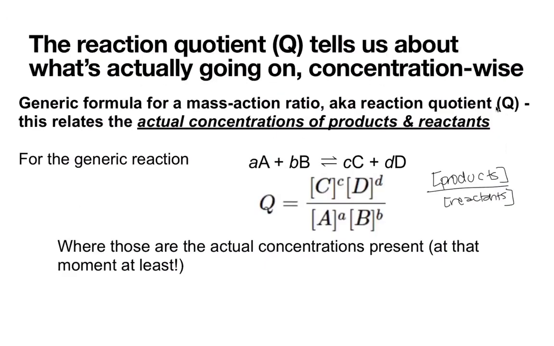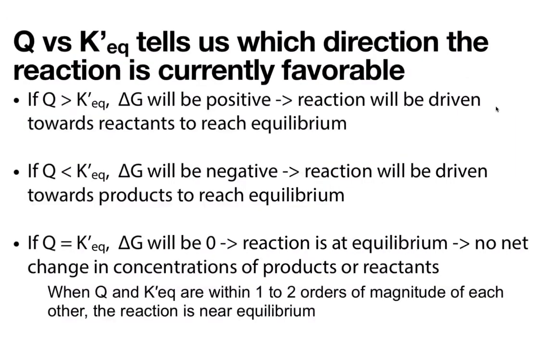That is going to depend on the actual concentrations of things at this moment, on our reaction quotient, Q. Products over reactants again, but here we're not at equilibrium, and because we're not at equilibrium, we have the drive to move towards equilibrium. It's this difference between the Q and the KEQ, between whether we have more products than we want at equilibrium or whether we don't have as many products as we want at equilibrium. If we have more of our reactants than products than we would have at equilibrium, we're going to be driven to the right. We're going to make more of those products.